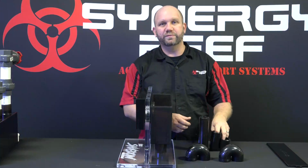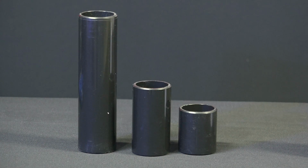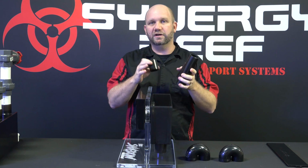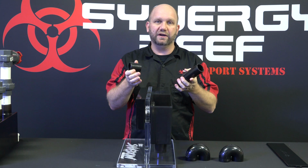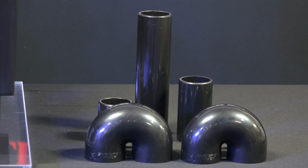Now we're going to take the 3 pieces that we cut earlier. You had a piece that was 2.5 inches, a piece that was 3.5, and a piece that was 7 inches long. Again, these are all approximate lengths, and yours may vary depending on the flow that you have running through your tank, but we're going to start with these and then you can modify them to your needs as we go along.